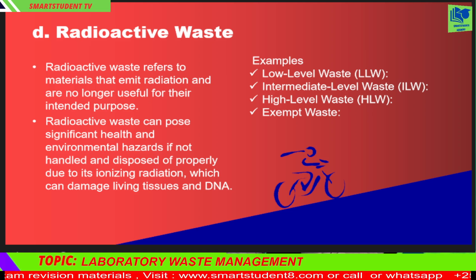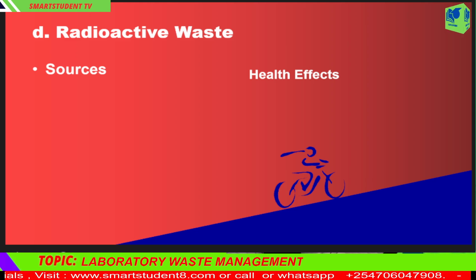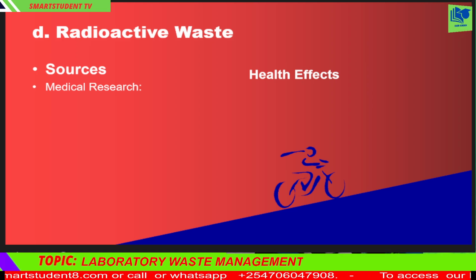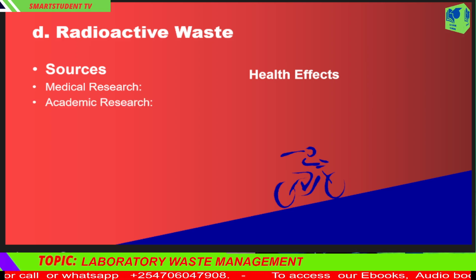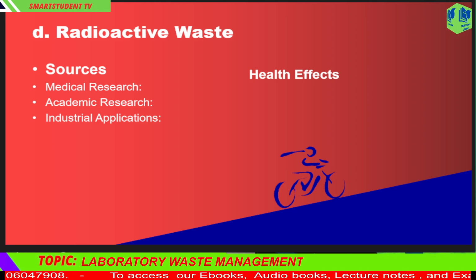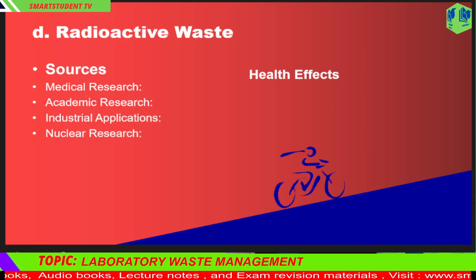3. Sources of radioactive waste in laboratories. Radioactive waste in laboratories primarily originates from: 1. Medical research, especially during use of radioisotopes in diagnostic imaging and cancer treatment. 2. Academic research, originating during experiments involving radioactive tracers and radiochemical analyses. 3. Industrial applications, as a result of testing materials for structural integrity and quality control using radioactive sources. 4. Nuclear research, while working in experiments involving reactor fuels and nuclear reactions.